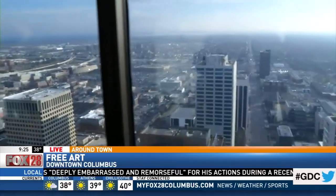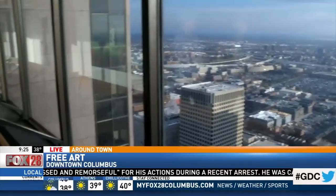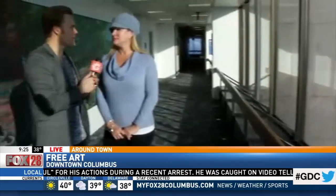Jamie, I just found out how tall Rhodes Tower is. On the ranking, how tall is it among the other buildings? It's the tallest one in Columbus. I had no idea. So you have a great observation deck out here. Is this something people can come up at any time? Absolutely. The Rhodes Tower is open 9 to 5, Monday through Friday. Just leave your backpack at home and bring your ID and go through security, come up to the 40th floor.